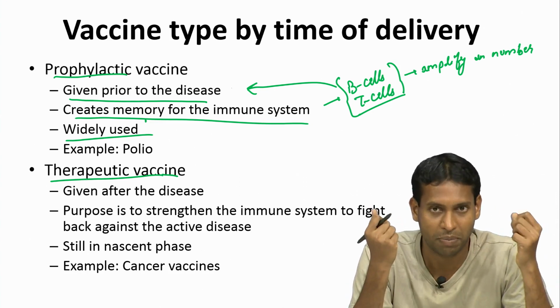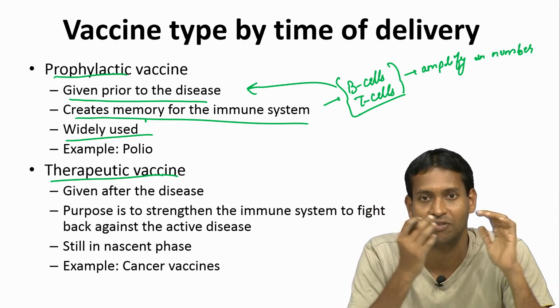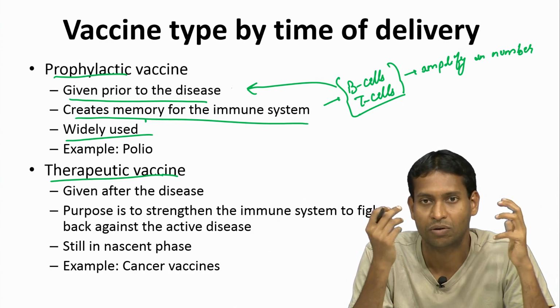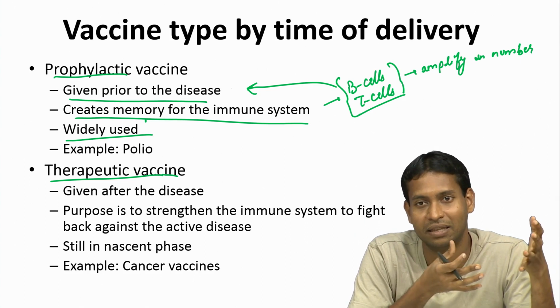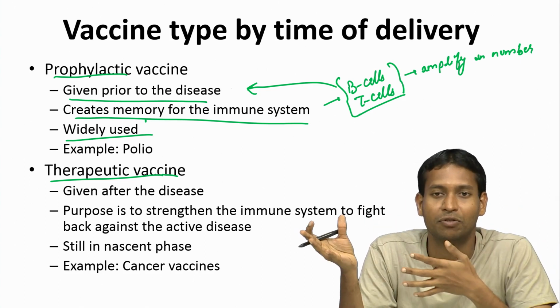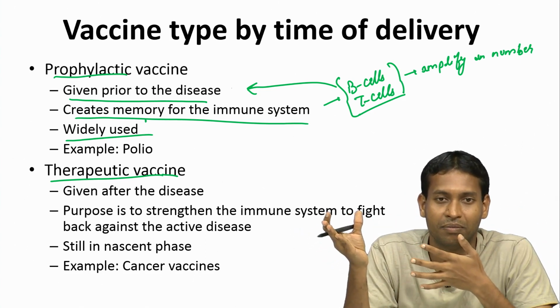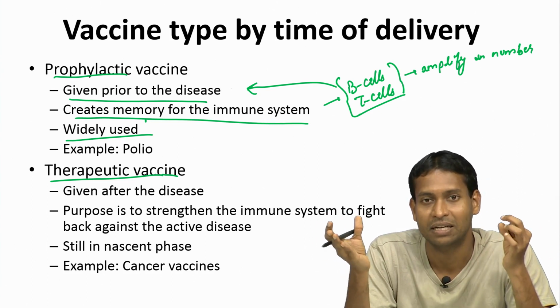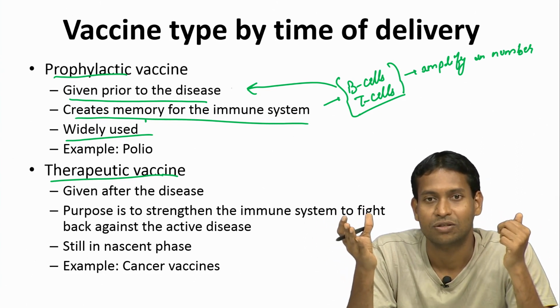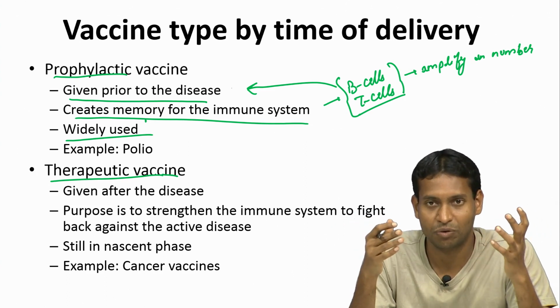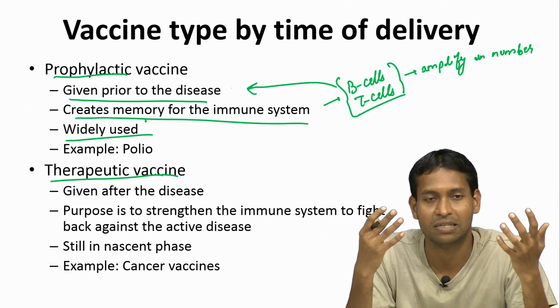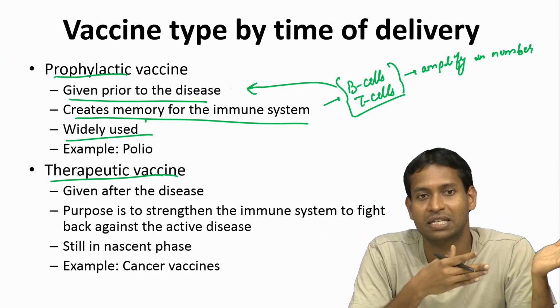Maybe the body is not properly getting activated, maybe there are not enough co-stimulatory molecules present, and maybe, instead of killing your own cancer cell, the body is now developing tolerogenic immunogenicity against these cancer cells. So, in that case you may want to boost the response. Maybe you want to have more co-stimulatory molecules that can then start to kill off these cancer cells.